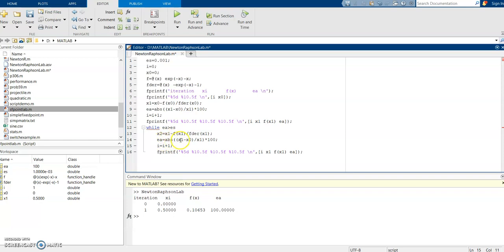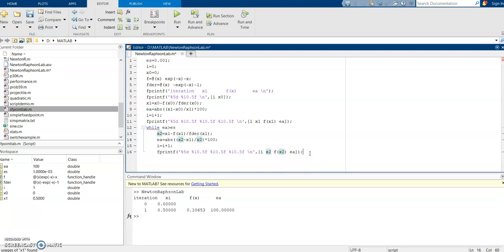Now we are using the values of x2 and x1. We will find the absolute error, so it will be x2 and x1, and then divided by x2. Then I increase the counter by 1, and then I print the values. Here I need to print the value of x2, and the value corresponding to this x2. So each time x2 will be printed.